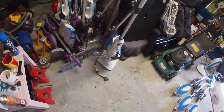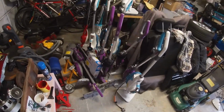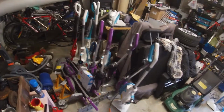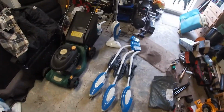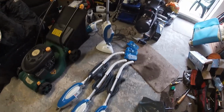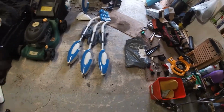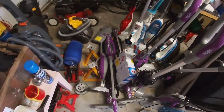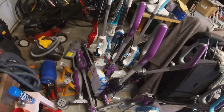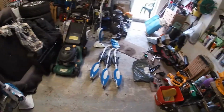Some of them obviously have vital parts missing, so they probably won't be of much use. Maybe put them on eBay for people who need the odd part for it or something like that, but in general, if you've got 2, 3 or 4 of the same model of anything, you can usually make at least a couple of good ones out of all the different parts. So that's what I intend to do, sort through it all, find out which are the ones that actually do work and maybe just have a piece missing or something like that. Bear with me, see what happens.